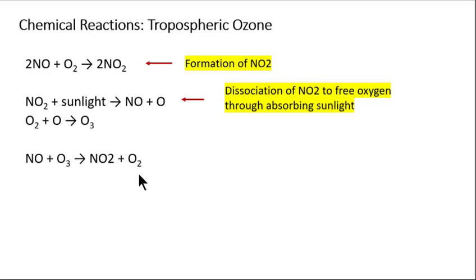Next, the free oxygen combines with molecular oxygen to form ozone. This is the same reaction that forms ozone in the stratosphere, forming the ozone layer. The only difference is the manner in which the free oxygen is formed. Once formed, ozone then can react with NO to form NO2 and the O2 molecule. The third reaction creates ozone, while the fourth reaction destroys ozone. An equilibrium in which the creation and destruction rates roughly equal each other eventually is reached, which leads to roughly constant background ozone levels in the troposphere at around 10 to 40 parts per billion. Values are lower at night when sunlight is gone, and the second reaction that forms the free oxygen to create ozone in the third is not present.